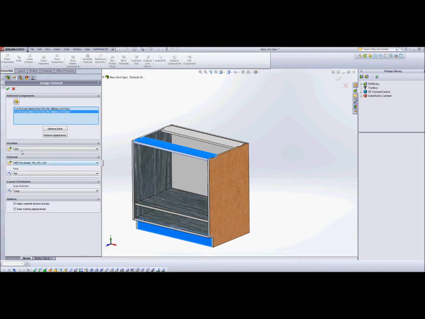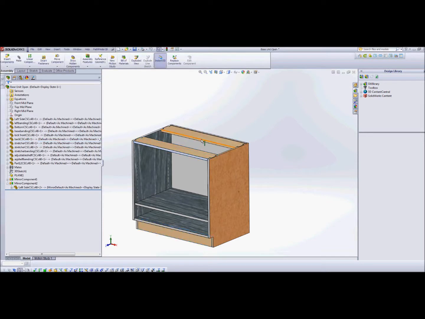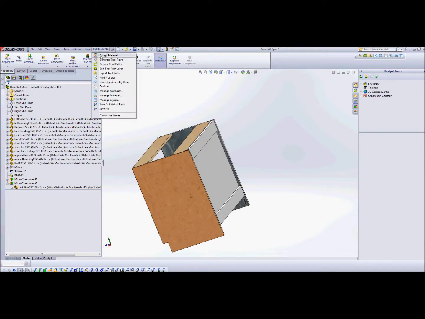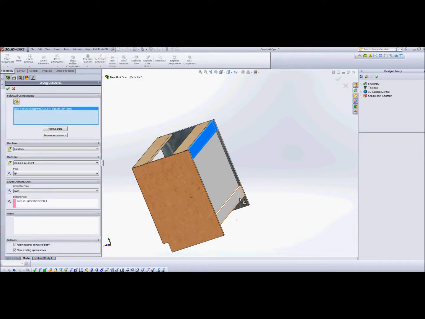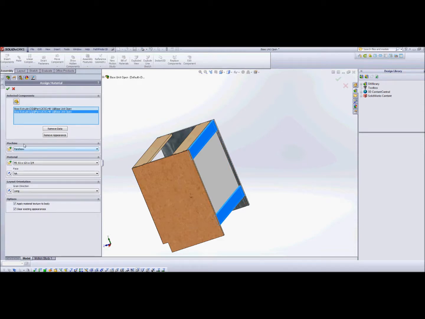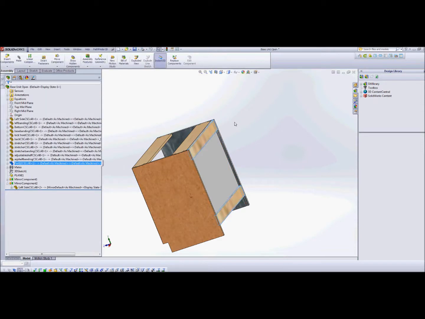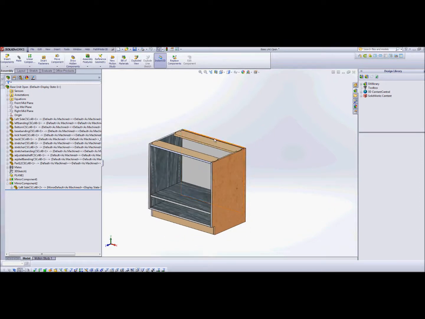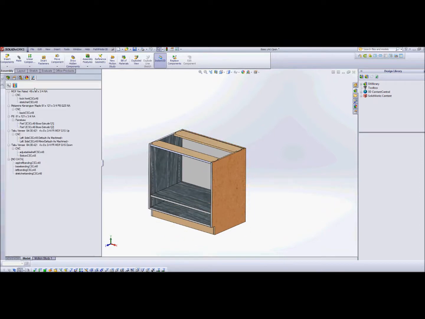I'm going to make these MDF CNC parts, MDF. Okay. This is a copy of this, so they both update, of course. Let's make these back cleats particle board panel saw parts. Okay, so now I have my materials assigned. We have this other tab here that allows you to quickly review it and make sure you got it right.